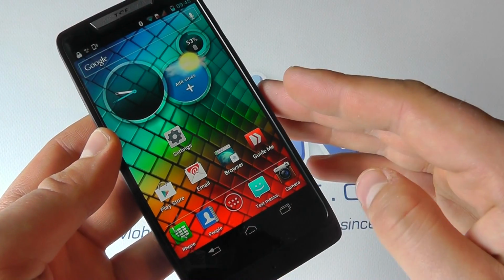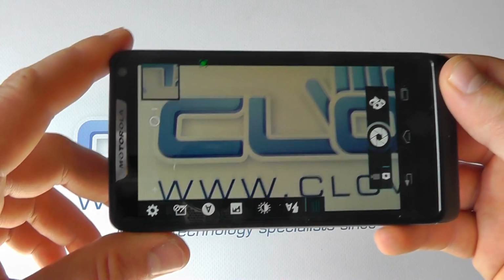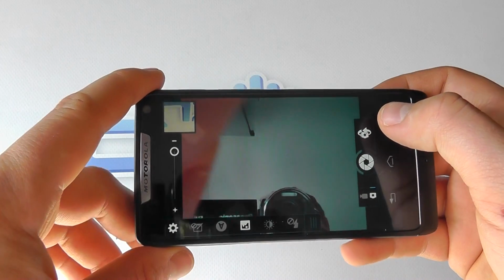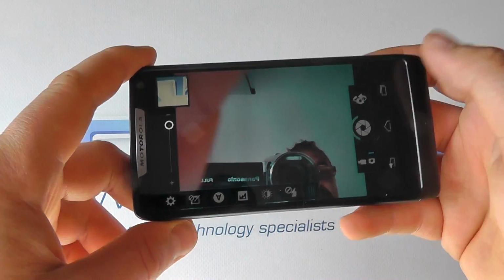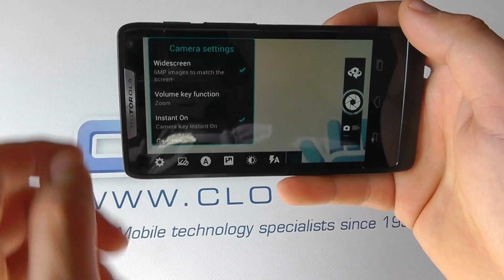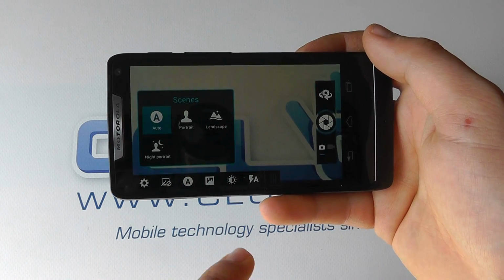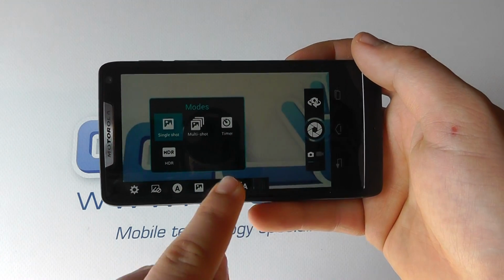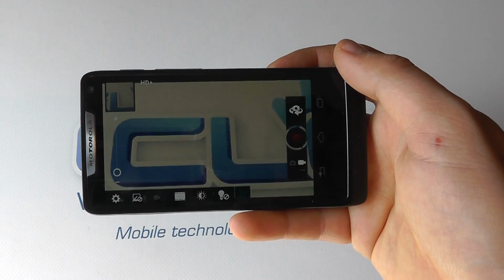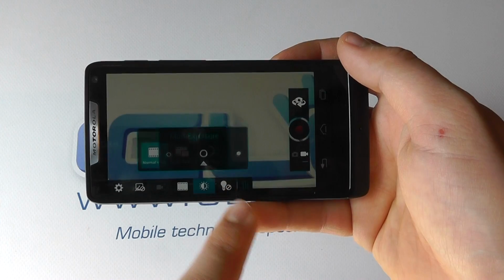So we've taken a quick look at the web browser and the YouTube. We've got shortcuts to the camera, which this has got an 8 megapixel camera that records in full 1080p. We can flick between front and rear facing cameras, so we can do a variety of things there. We've got lots of settings on the device in terms of image resolution, geotagging. We've got different scene modes we can have. We can change the exposure, whether we have flash on or off. If we go into the actual video camera, we've then got similar settings in terms of effects, different modes, exposure.